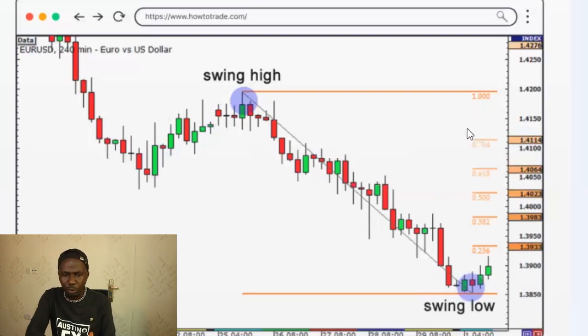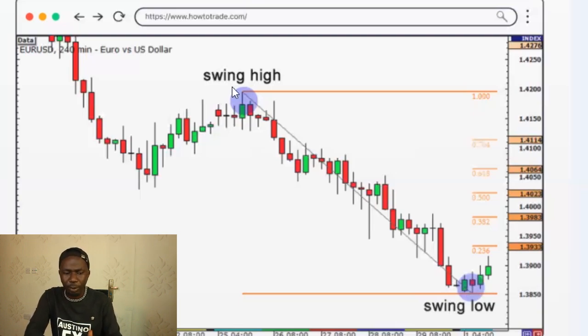So once you do that, it will automatically plot out these Fibonacci levels, like we have the 0.236, 0.382, 0.500, 0.618 and 0.764. These are the levels you should be looking at, because this is the level where price can reverse from. What you have to do is to exercise patience and monitor the levels extremely well to see the level where the price tends to consolidate, because that is the level where price will reverse from.